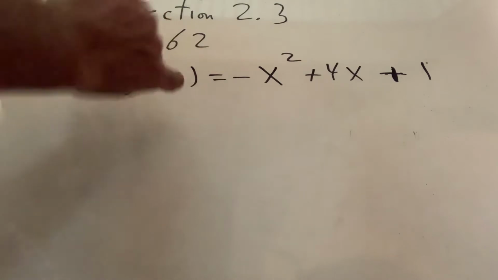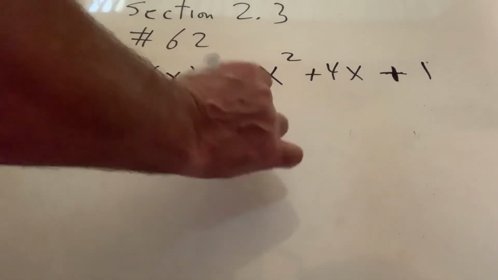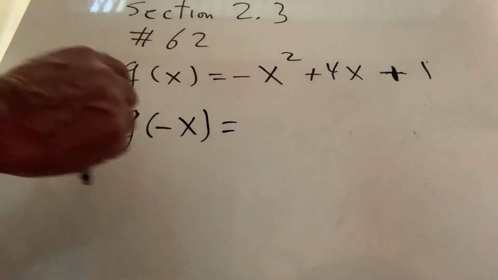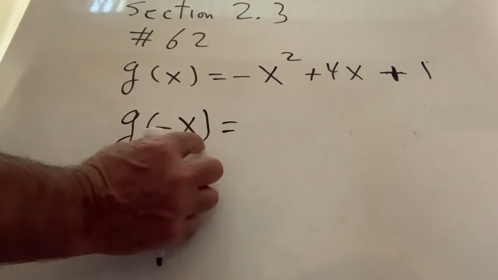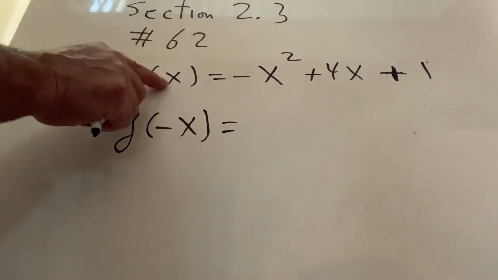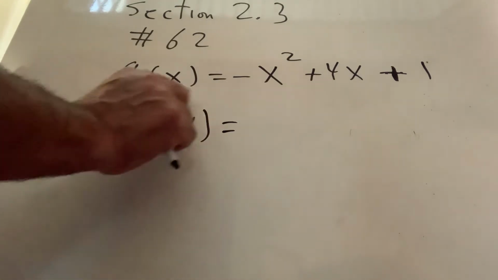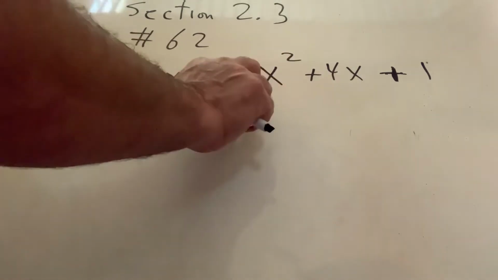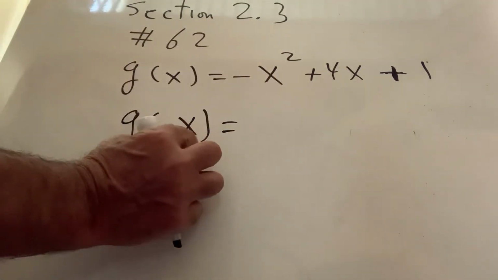So in problem 62, you're asked to find g of negative x. I kind of think I know why students make that mistake, so I'll explain to you. Hopefully none of you make that mistake. As you know, the way functions work, whatever shows up inside the parentheses plays the role of your x. So anywhere you have x, you're going to replace it by that. In this case, our x happened to be negative x, so we're going to replace. And remember, this negative is part of the problem, so you have no control over that one. It's just x itself that is going to be replaced by negative x.